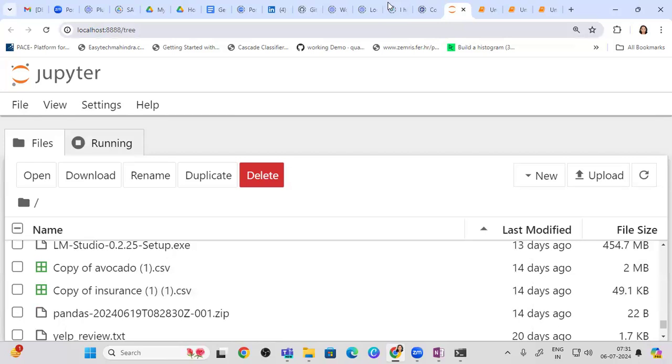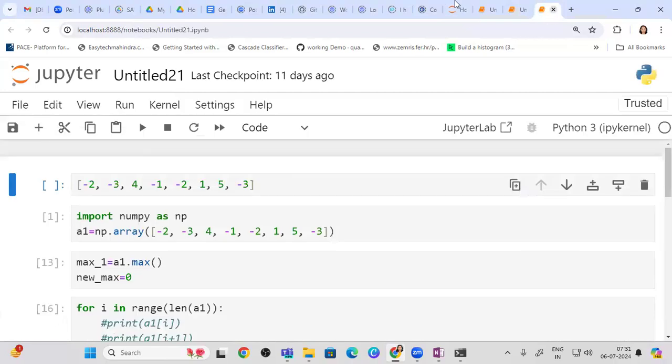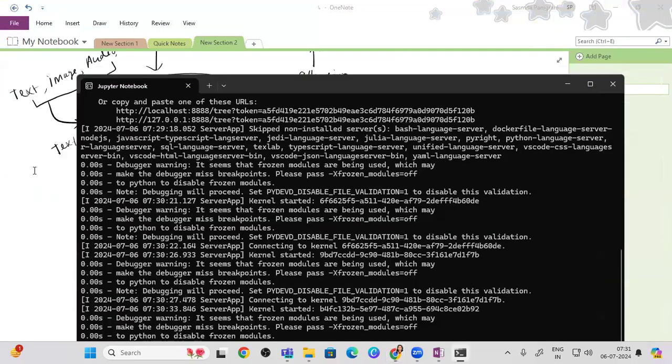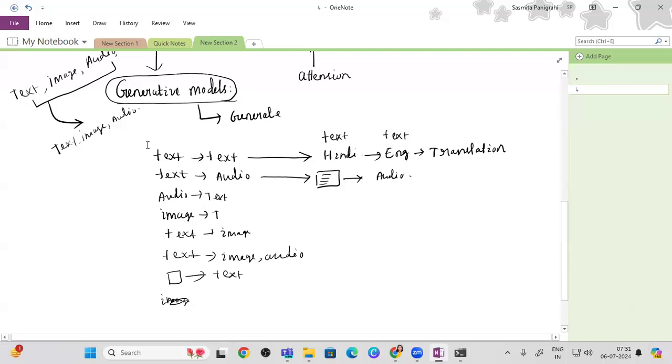Anyway, give me one minute. I will download it from my previous batch. Having said that, I will show you when you ask questions. What I mean to tell you is we are going to build almost 20 to 30 plus applications, which I'm talking about here, text to text, text to image. I will also show you what we built in the last batch. That's what I was searching for. I'm not getting it, I'll download it from my drive. But anyway, you can build amazing applications.